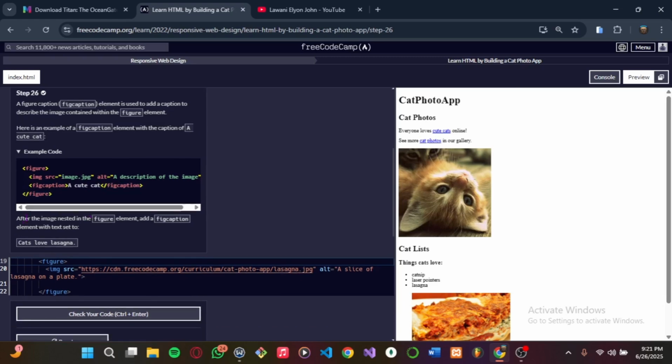So the instruction for this step is after the image that is nested in the figure element, we're going to add a figcaption element with the text set to Alfredo below lasagna. Right. A caption.